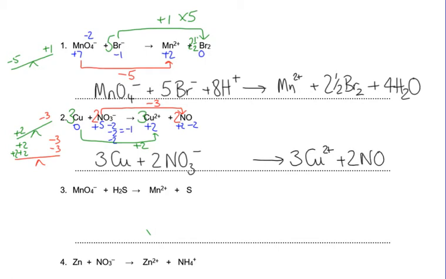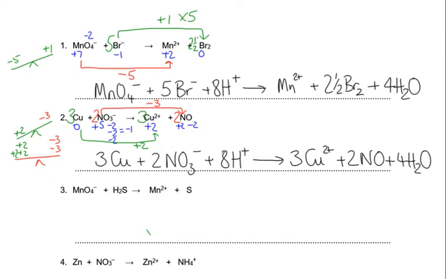So what do I do next? I'm going to add some water to make the oxygens the same. 6 oxygens on the left and 2 on the right. So I'm going to give me 4 more on the right, to give me 6 on each side. And then add the acids to balance that out. I've got 8 H+ because there's 4 times 2 H's on the right. And then check the charges.